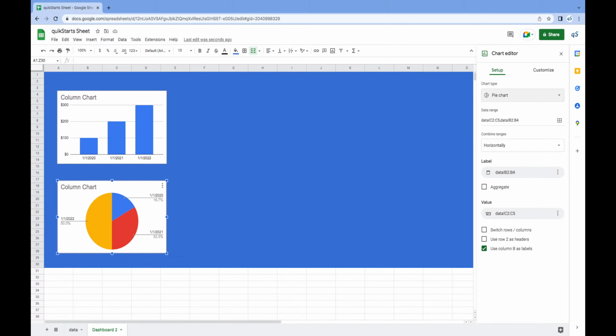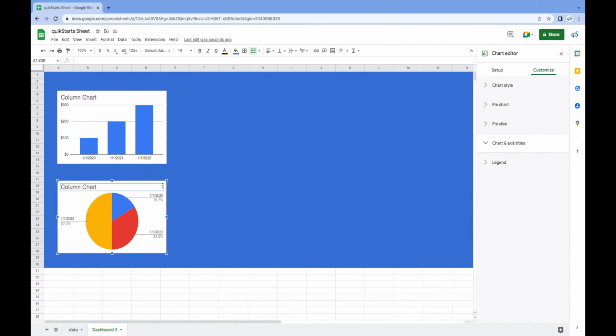However, we don't want to keep the same name. So rather than going over to the customize option or fields in the chart editor like we did originally, we're simply going to double tap on the name, and we can edit directly from within the chart itself. We'll name these with names that correlate to what they actually are. Hit enter, and yeah, so now you have a pie chart.